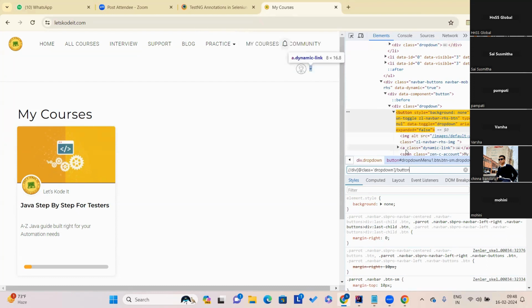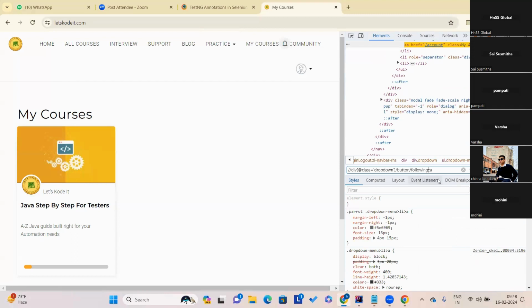Now you are trying to identify an element below that. This is a following sibling, right? Now we are able to identify this, and you are trying to identify this one, but it doesn't have any unique identifier. You can use a concept called following-sibling. See, now it is able to identify. What it does is it first identifies its parent element, and this is the first sibling, and this is the second sibling. There are n number of examples in XPath. By practicing only, you will get a good understanding of this.